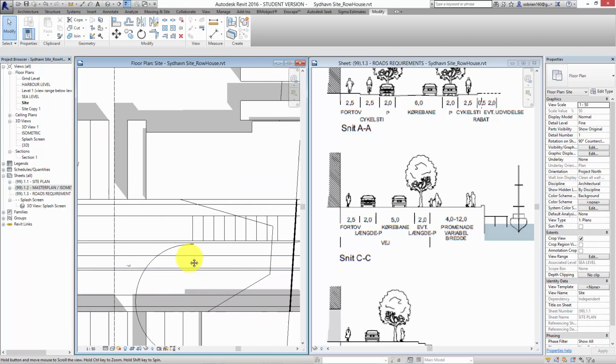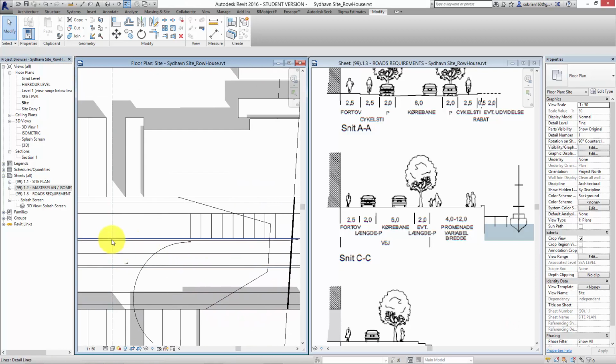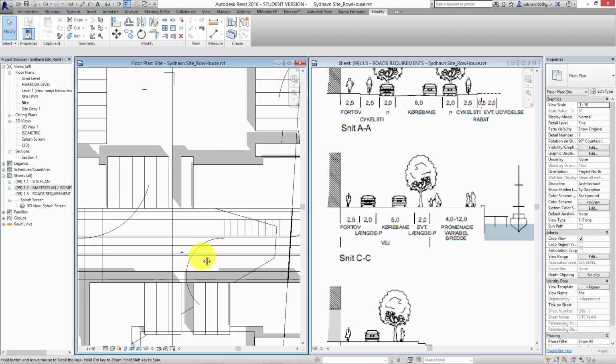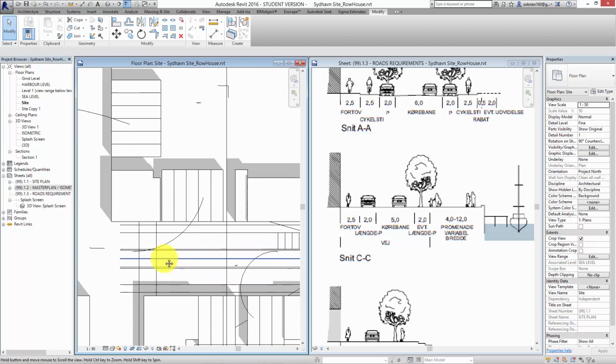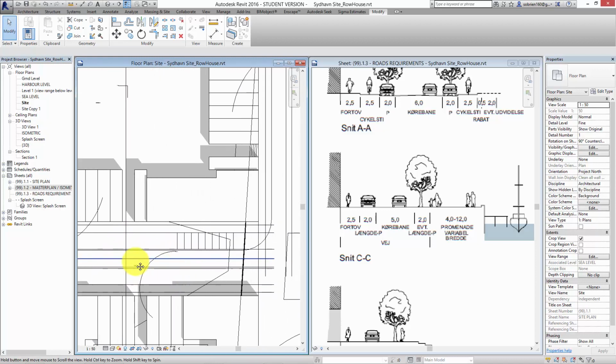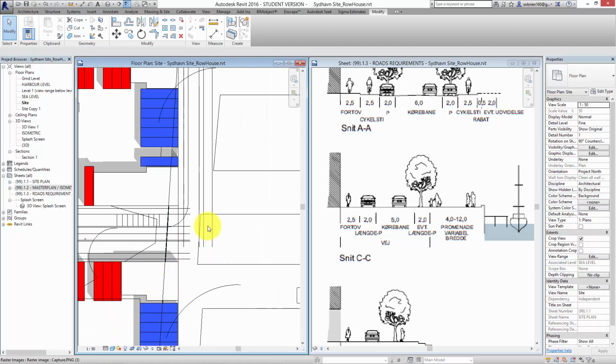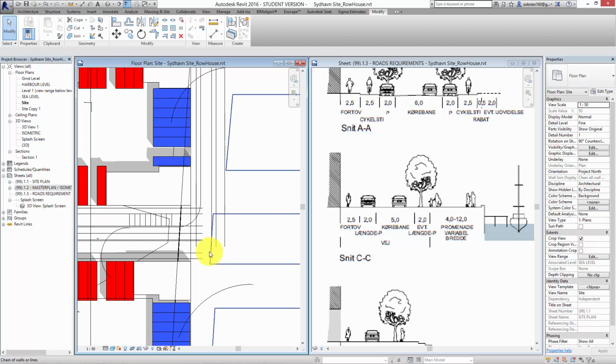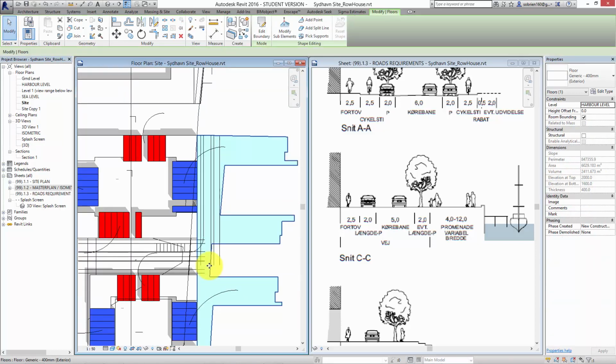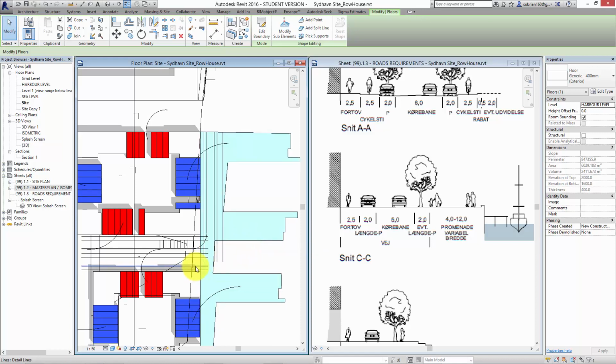So, I mean, you can actually continue to use the detail lines to build up your entire site plan. But once you're finished with that, you can then convert it to 3D elements. So this one's a little bit complex. If I turn on the shaded view here, you can see that behind here. Oops, let me just select the correct thing. Floor. I've just drawn in this quick floor to represent these sketch piers that they've drawn in there.